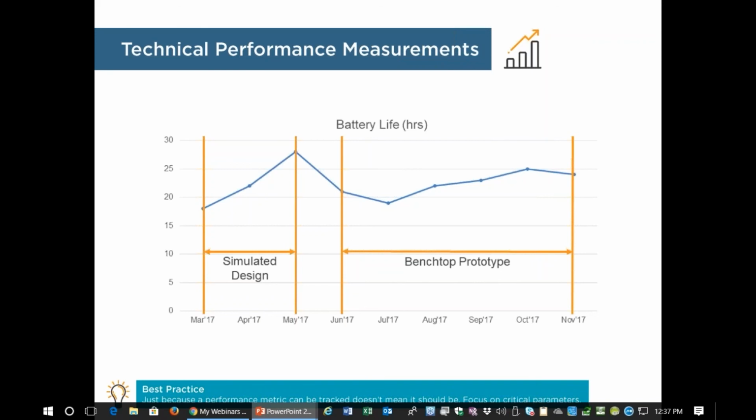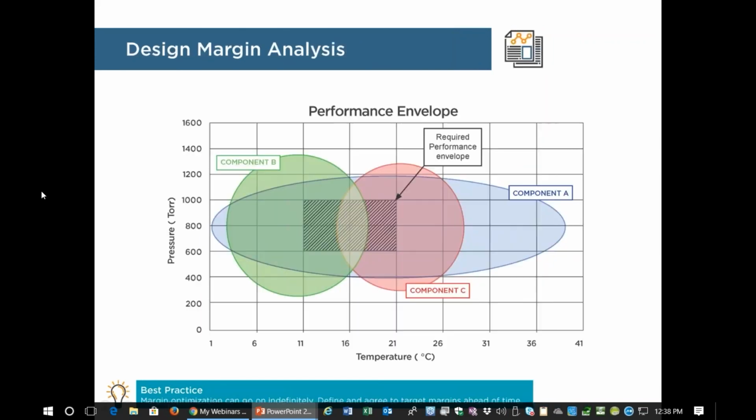And not just wasting time, you're giving information that may lead people to engage in design efforts that are not worthwhile, which is a waste of design cost and a schedule impact, right? So if you're trying to optimize the size and no one cares about size, that's a waste.